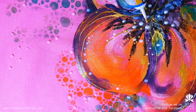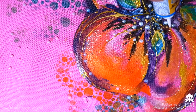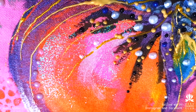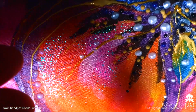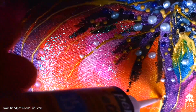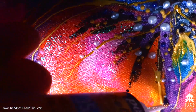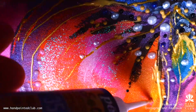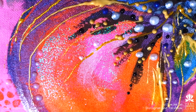What I love about those paints, they sustain that nice 3D texture. They self-set themselves. What that means is they need to dry for about 72 hours, and afterwards you can wash them without heat setting. So they just give you that nice dimension and extra texture. I really like how the glitter that I painted before with the brush adds that sparkle, and then you've got the shine of the beads and shine of the 3D lines.